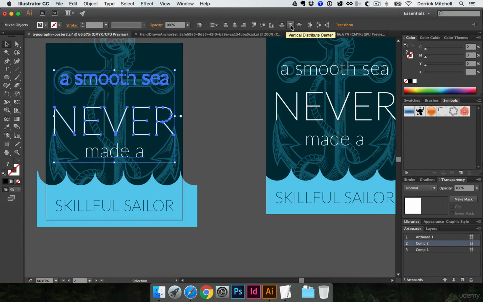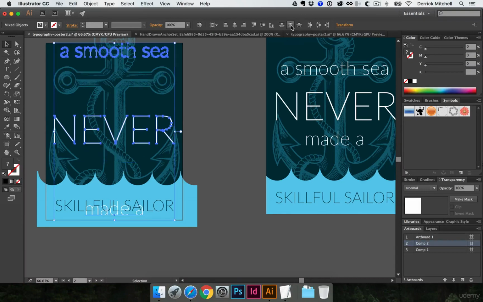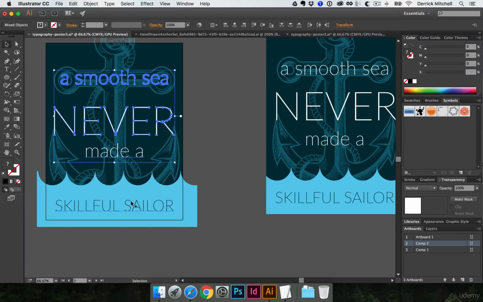distribute the vertical center. So if I click on this, it was still selected to the artboard, so I'm going to hit Command Z, changes to selection. So now it's referencing just these three as a separate selection, and I'll horizontally distribute that. So now it's perfectly balanced between the spaces here.